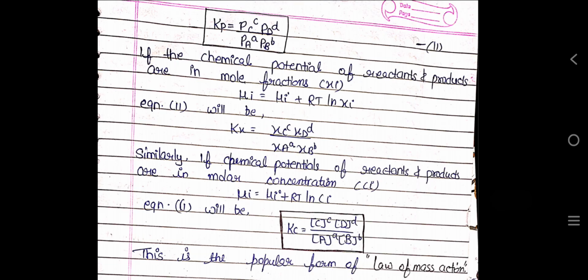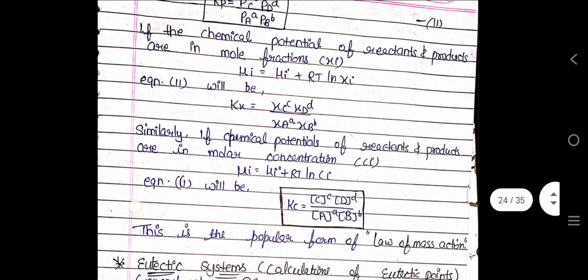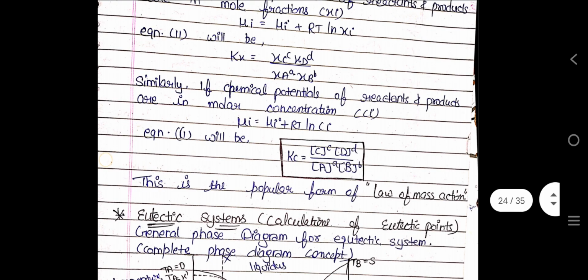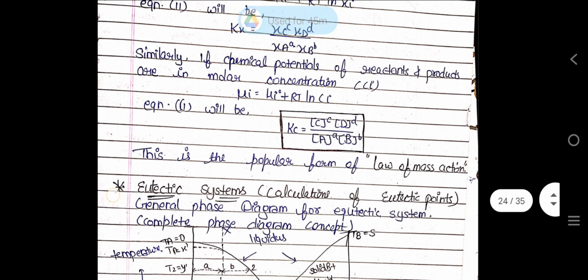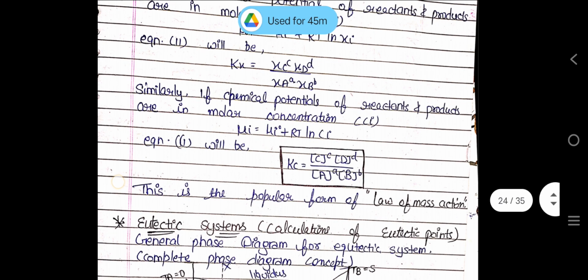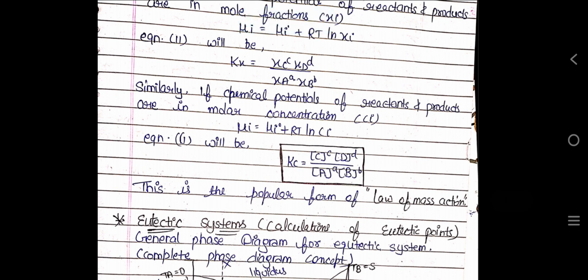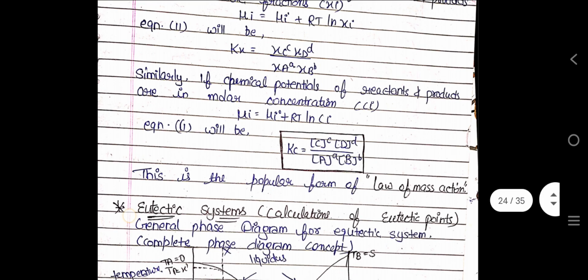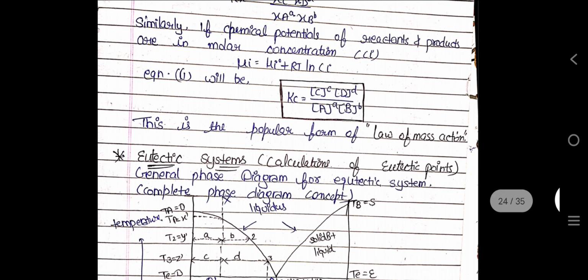Del G naught of reaction is the standard free energy change of reaction and can be simply abbreviated as del G naught. Now equation 8 becomes ln of P_C^c P_D^d by P_A^a P_B^b is equal to minus del G naught by RT. So P_C^c P_D^d by P_A^a P_B^b is equal to e to the power minus del G naught by RT. Because del G naught is a function of temperature only and R is a constant quantity, the right hand side can be put equal to another constant. e to the power minus del G naught by RT is equal to Kp, from equations 9th and 10th.